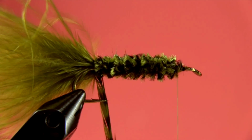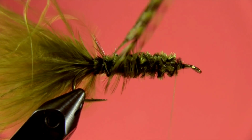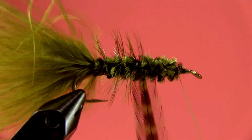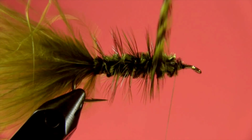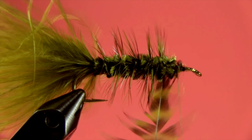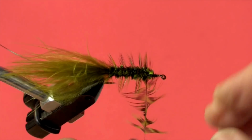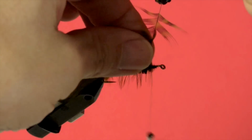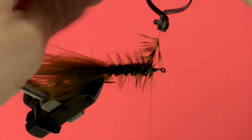I put one turn right at the tail, and then I'm going to angle forward. We try and do this neatly. And the last thing I'm going to do is tie this in as a collar. This last bit here, and stroke these barbs back as I tie this. You want them pointing back, not forward.